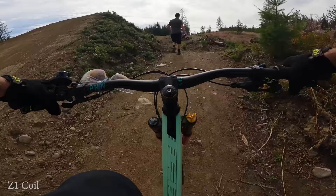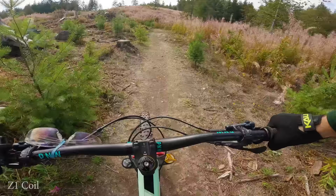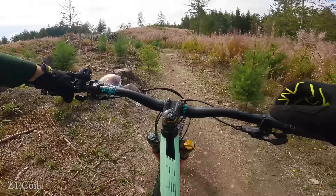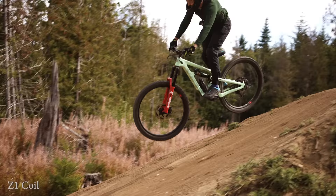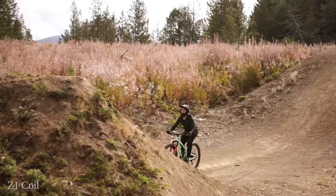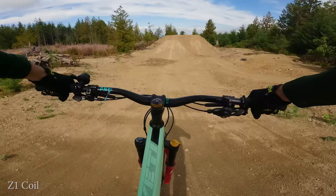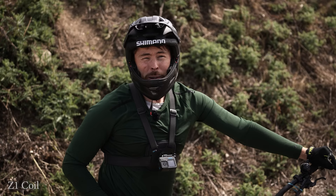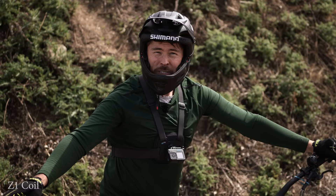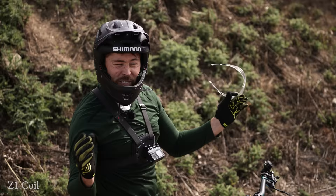Okay, that's quite a bit squishier — I'm borderline a little nervous. As soon as I put on the coil fork, it immediately felt softer at the initial portion of the stroke compared to the air fork. This made me nervous for hitting bigger jumps. So wow — the coil fork. I didn't bottom out, but I used a bit more travel than I did with the air fork. However, I felt it moving around a lot more, which was not a positive thing. It's harder to predict what was going to happen. I didn't feel as solid pushing into things, and I'm running more low-speed compression than I was with the air fork.